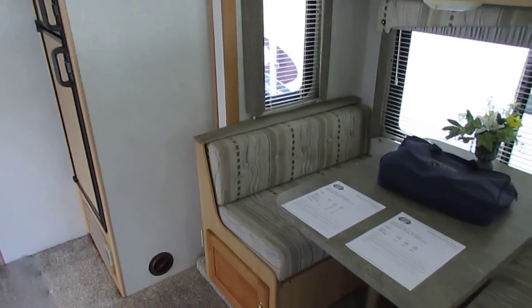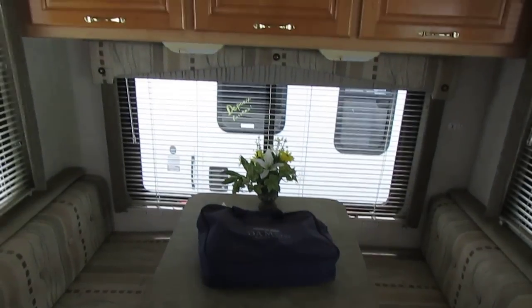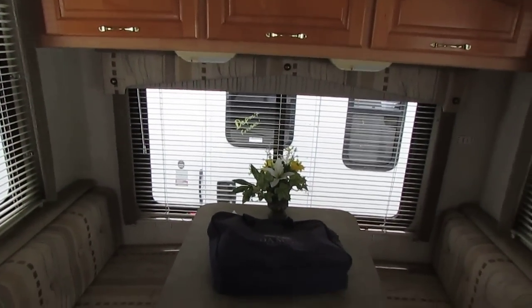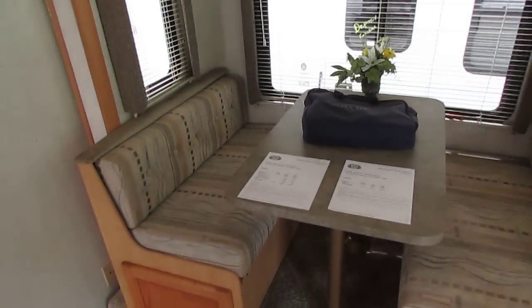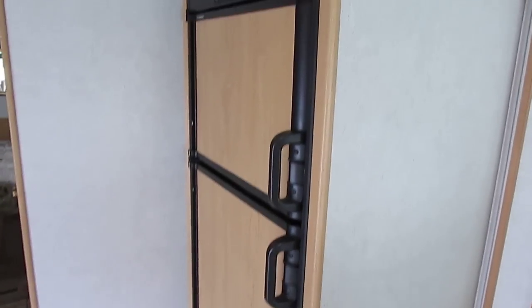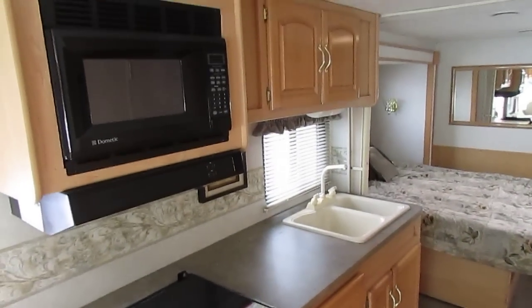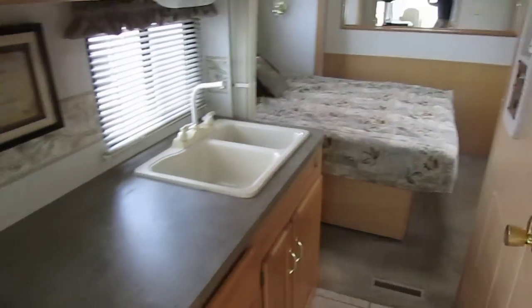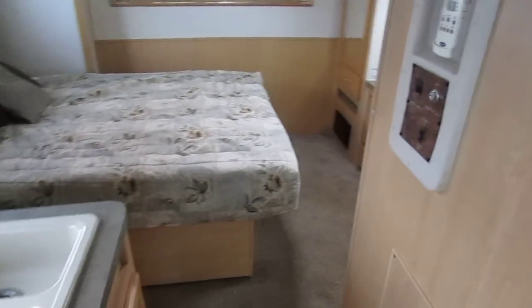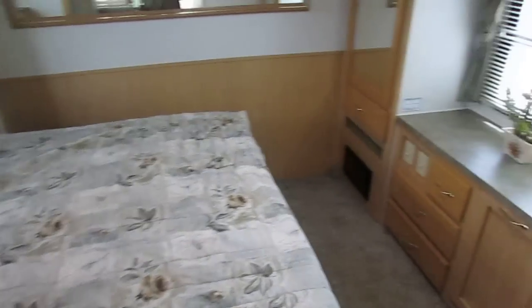Not only just on price, but let me tell you something else. We don't charge any fees. When you go to these other RV dealerships, they're going to hit you up with $1,000 to $2,000 in dock fees, prep fees, tag and title fees, dealer fees, processing fees, whatever they want to call them. Folks, they're rip-off fees. Anything besides the sales price, and if you're an in-state buyer, in other words, if the dealership's in the same state that you live in, you pay sales tax. Other than that, folks, they should not charge you a dime for anything else. So if you've ever been to a dealer and you paid more than the sales price and the sales tax combined, you got ripped off.